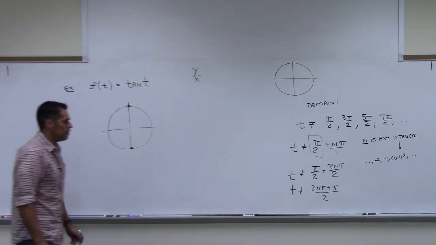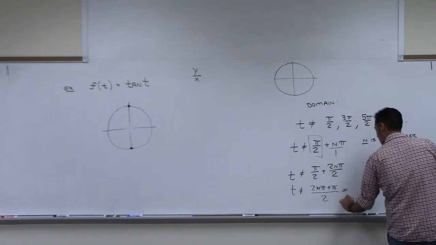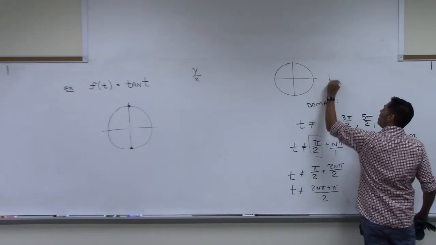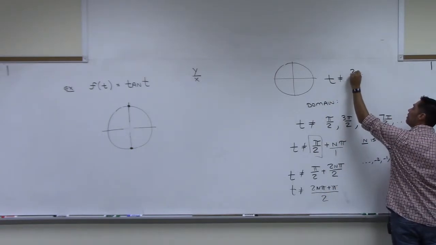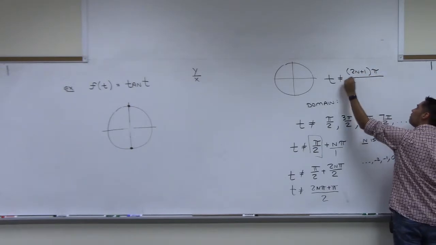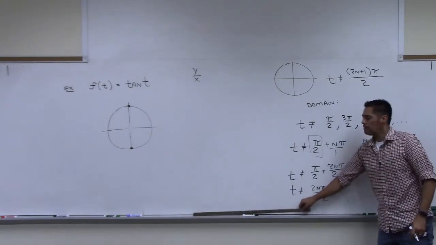I'll do one more thing on the top. I'm going to factor a pi out. So t cannot equal, I'm factoring out a pi on the top. See if you believe this. 2n plus 1 times pi. I factored it, but I pulled it out of the back instead of pulling it out front. Is that all right if I factor a pi out like that instead? Okay.